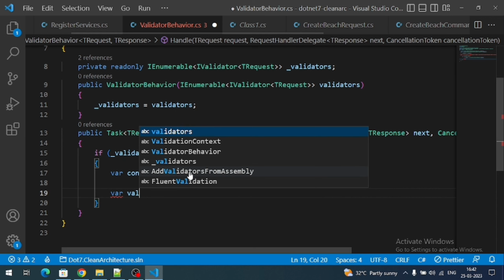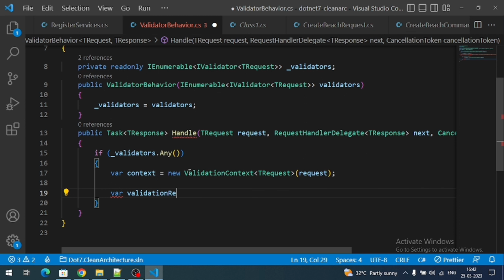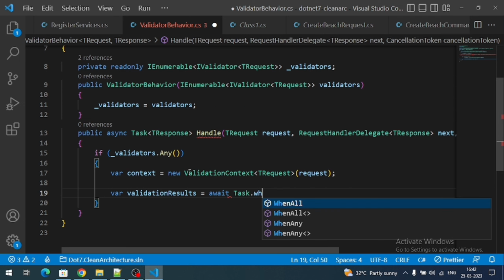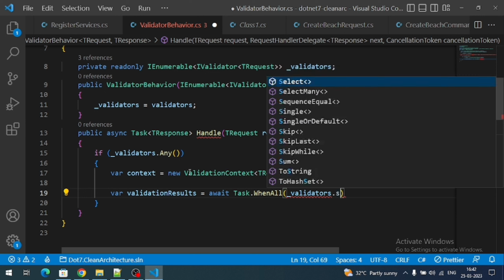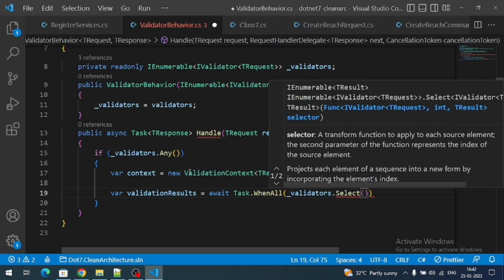Then var validationResults equal to await Task.WhenAll. I want to check all validation errors. Okay, so I can pass my validators object and select each individual validation.